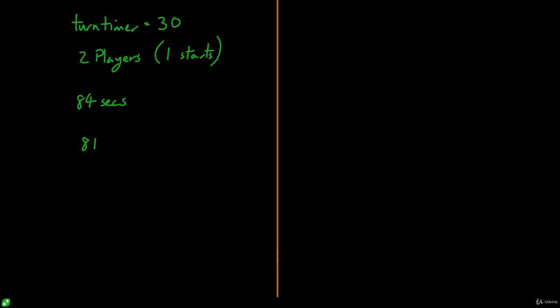We could say that 84 divided by our turn timer of 30. Well, if we run that through our calculator, we'll get 2.8. So we can say that 30 goes into 84 twice with some amount left over. So let's work out what that some amount is as a remainder. Well, first up, we're not interested in the 2 anymore, so we're just going to subtract that from our equation to leave us with 0.8.